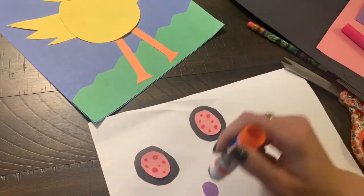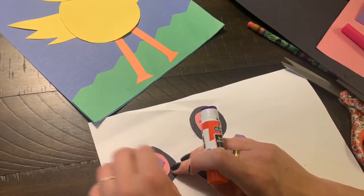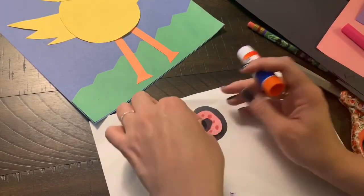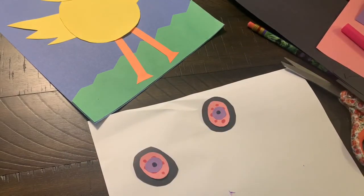Now, the purple, same thing, a little bit of glue. Glue it onto the pink. So there's some silly looking eyeballs, if you ask me. Glue it on the pink. All right, we've got my eyes ready.